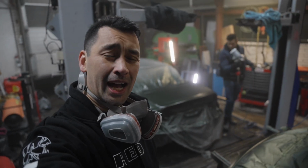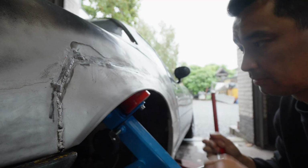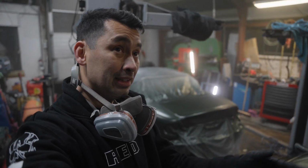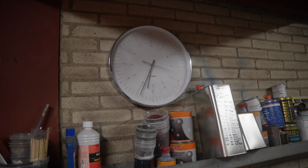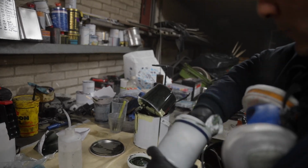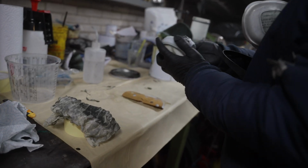Yeah. We've been working on this car for months, fixing rust, body panels, rolling fenders, replacing the front window, priming the car, and a lot of sanding. I mean, the journey up to now, till getting here. Oof. So it's 7 o'clock now, and we still have to clean everything up, do the clear coat, and then put the car back together still. And the paint has to dry. Do we have enough clear coat?